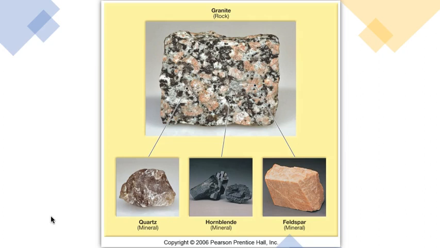Minerals also have practically unlimited economic uses. We use the ingredients of minerals — the elements that minerals are made of — in the materials we use in our daily lives. In fact, it is estimated that every person in the United States will use more than 3 million pounds of rocks, minerals, and metals during their lifetime. The composition of minerals in magma and in rocks also dictates geologic processes like volcanic eruptions and the rate of erosion. Finally, minerals give us an insight into past environments on and below Earth's surface.